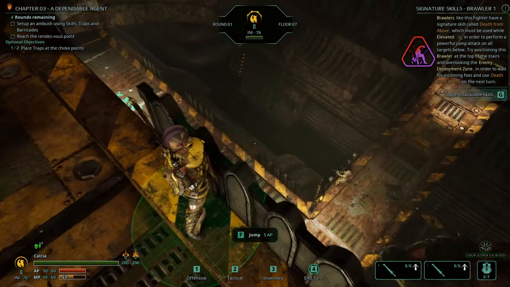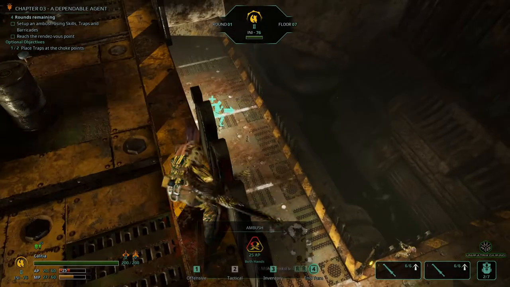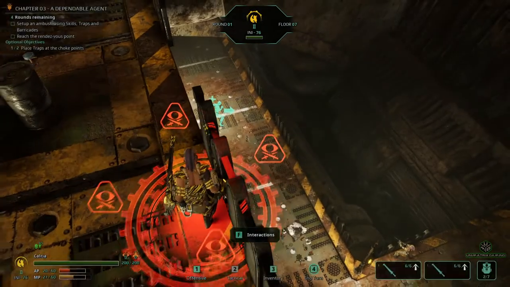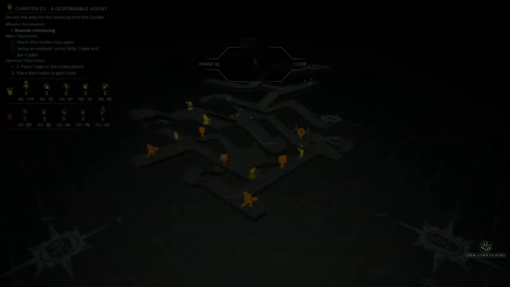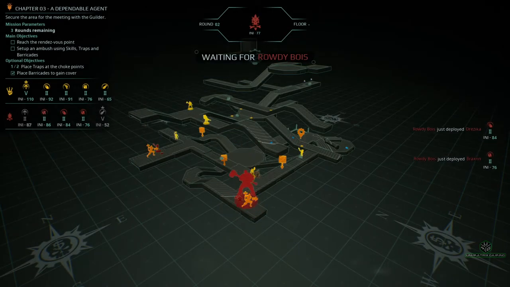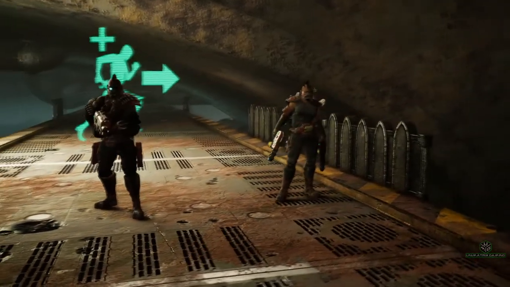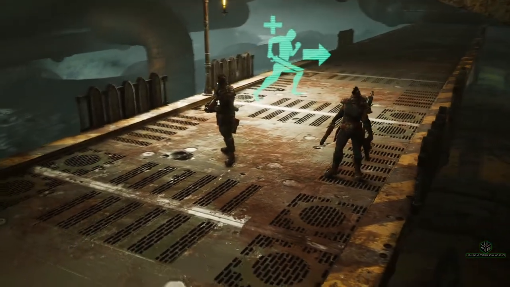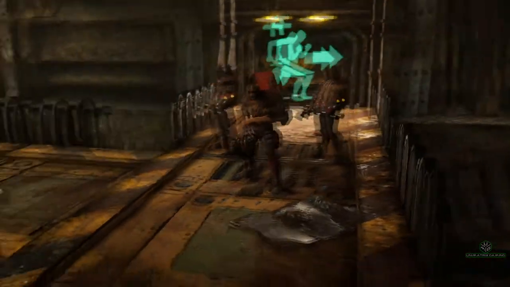Right, as she's not got a gun out of any kind, I think I'm just going to kneel down. Do the ambush thing. See what that does. Okay, well, we only got one trap placed, but we did get a barricade placed as well. So here come the rowdy boys. Let's see what we can do about them. Cool, they're beefcakes.